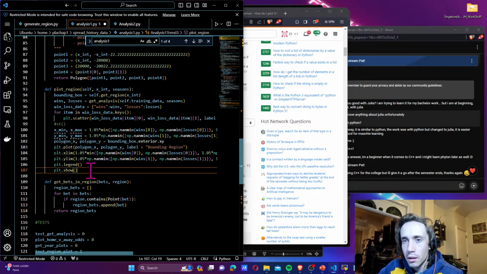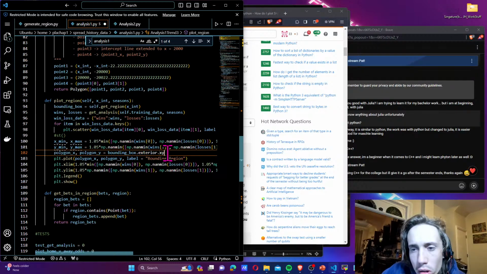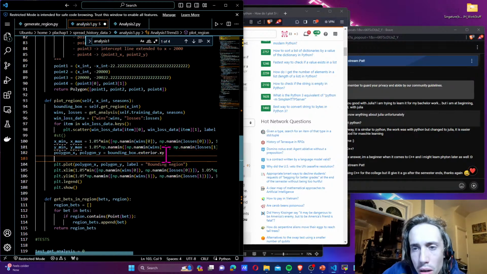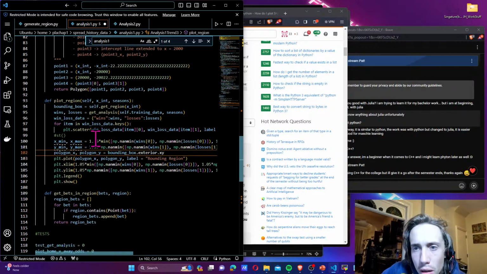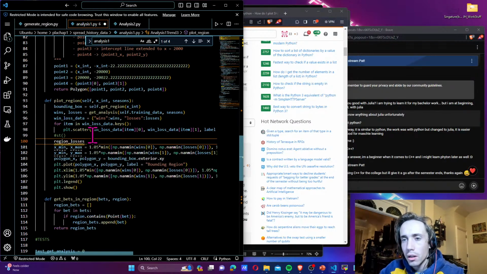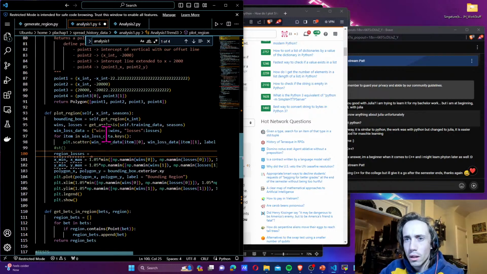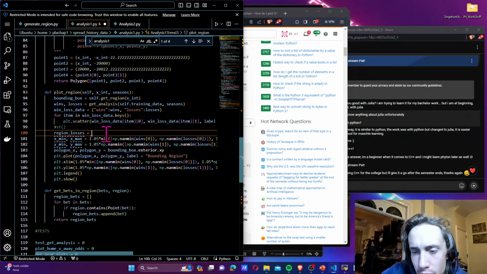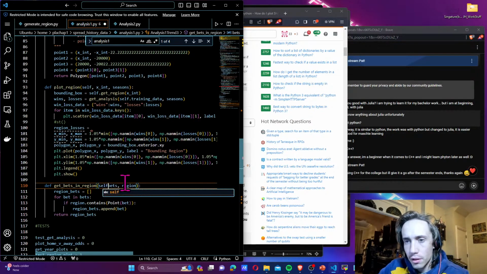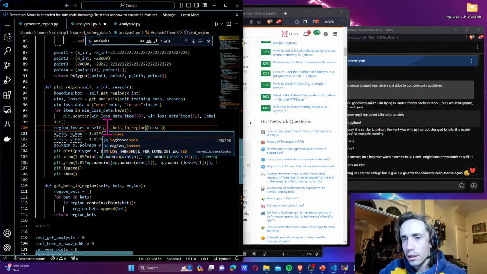Now we can say, all right, plot region. Then region losses is equal to self dot get bets in region, and the bets we want to look at are losses.